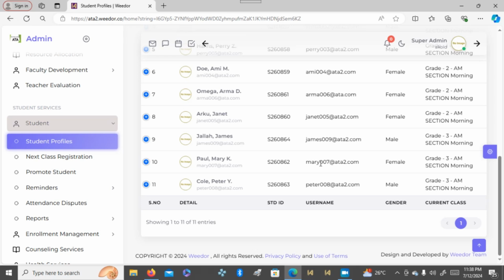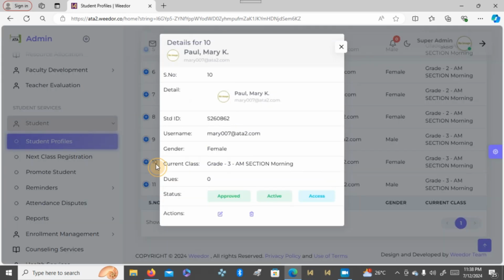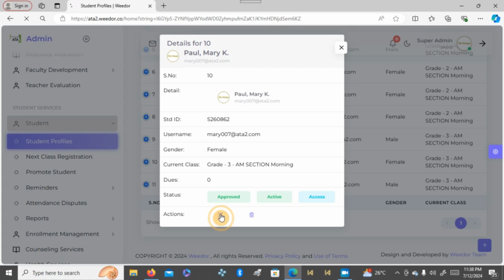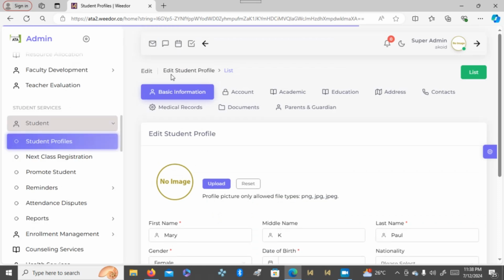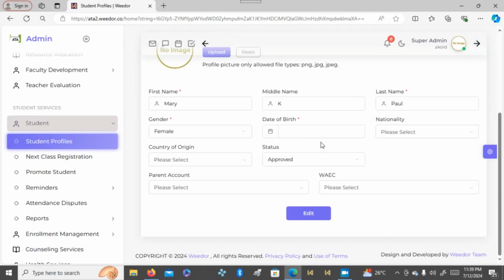So what you have to do as the school admin is come here for each of the students, one at a time. You click there, and then you click on this action button. The detail edit student profile page is going to open, and here you can see all of the details of that student.